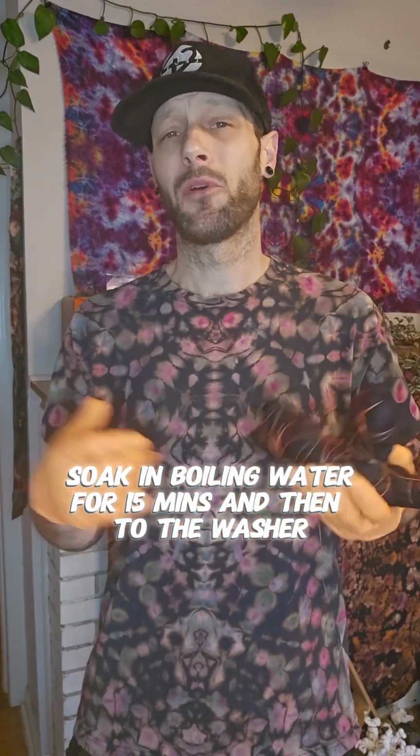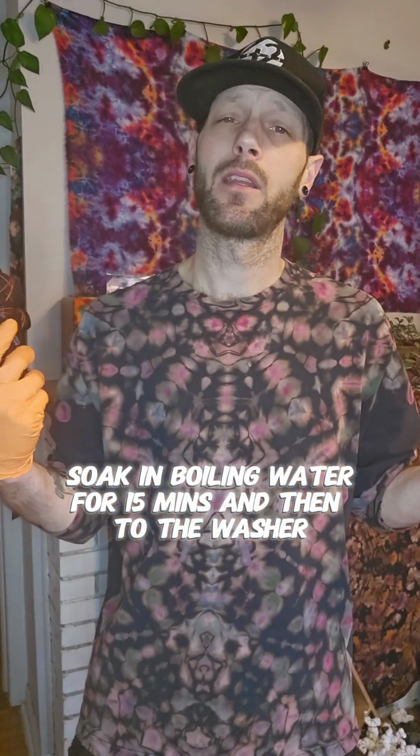All right, and from this point, we can rinse our shirt. I've already put this under hot water. I'm gonna untie it and then swish it around in a bucket of water, get some of that dye out, and then we're gonna hit it with boiling water to make sure we get all the excess dye out. So I'm gonna throw this on fast forward, unwrap this, and throw it in the washer.